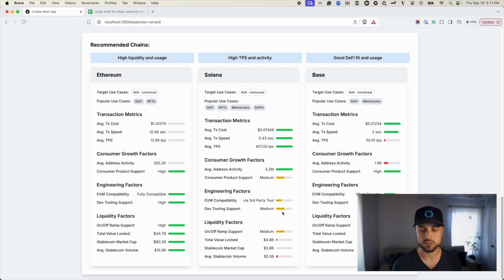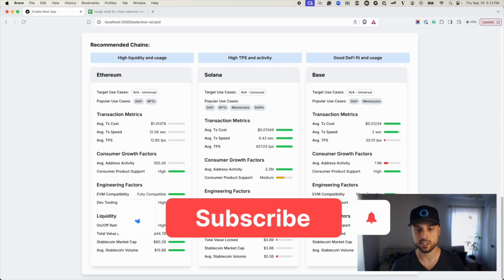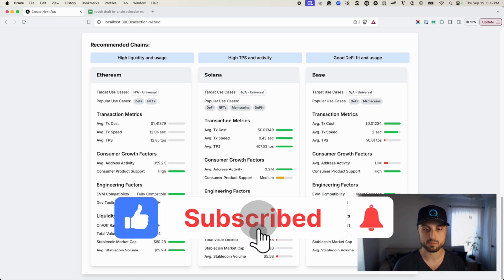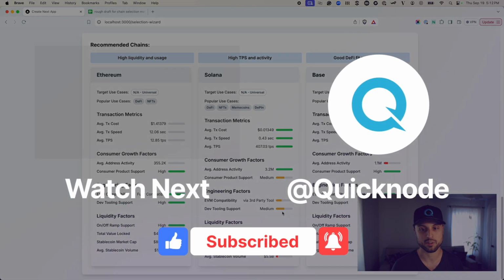So this is just the start of something that I hope to build out even further. Take a look at these metrics. Let me know what you think. Am I on the right track? Should I make some changes? How horrible is my user experience? I'm excited to hear your feedback.